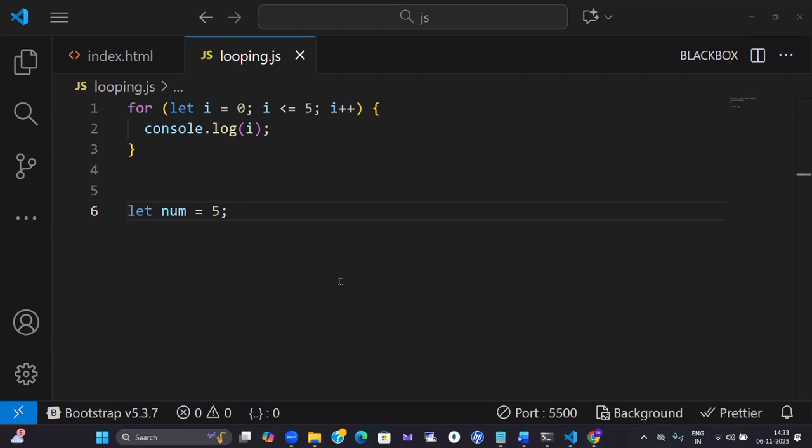Okay, if the user passes 1, then okay, prime starts with 2. The user can pass 0, 1, 2, 3, 4, 5, 6, anything they can pass. So from 2 we will call it a prime number; if the user is passing 1, what do we need to do now? First we will check this one, then we will check that one. Tell me what I need to write as the condition here.